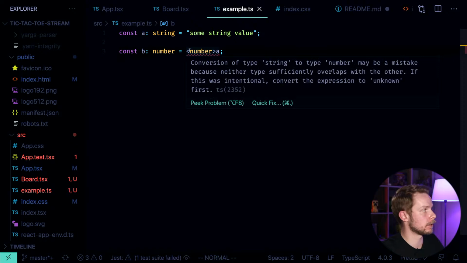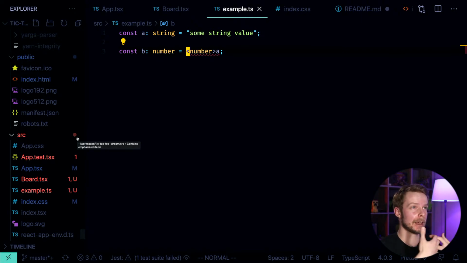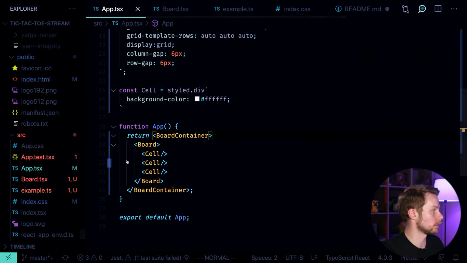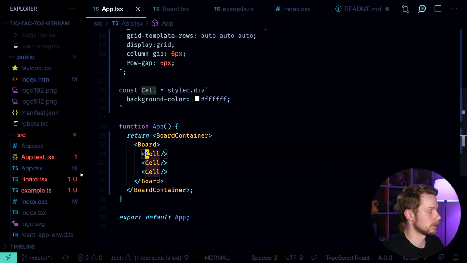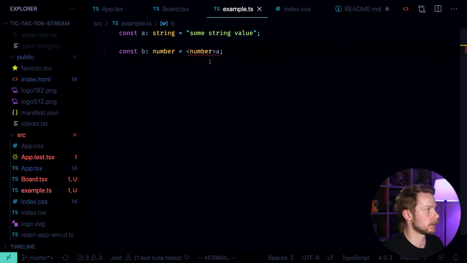But I wanted to demonstrate the piece of the syntax that can have a syntactic clash with JSX. You see, we have angular brackets here, and we also have them inside of the JSX. So to disambiguate it, you can only use typecasting with angular brackets inside .ts files.